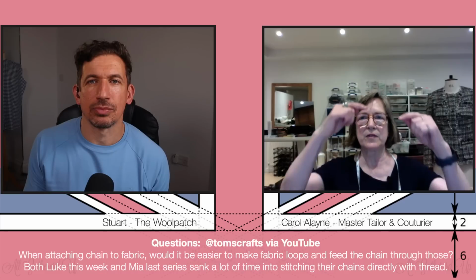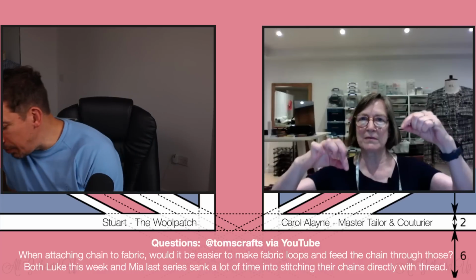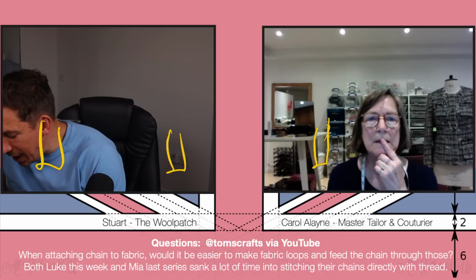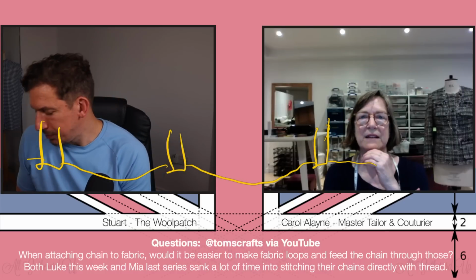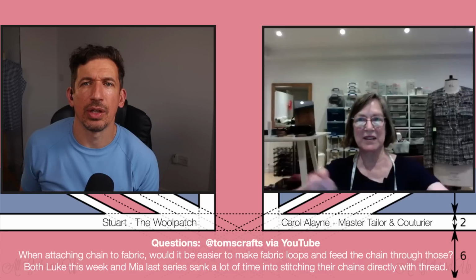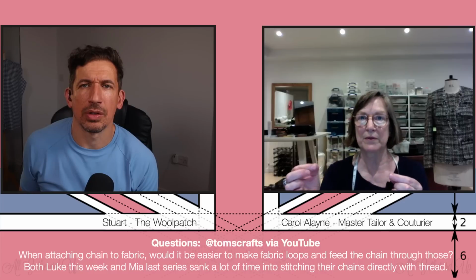Okay, I'm just picturing that. And I'm thinking if you sewed loops and then just fed the chain through. Yeah, it still allows the chain to drop. So I was thinking drawing it. You've got a loop here, and then your chain is going through, but then will it sag a little bit and then sag a little bit? Yes, it has that opportunity. Also, if you caught it on something, then you could actually just gather the skirt right up. Now, loops would be a good idea, but then I think you'd have to fix the chain to the loop.